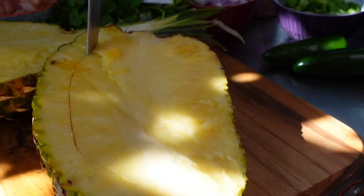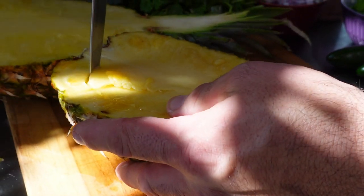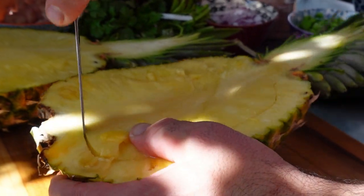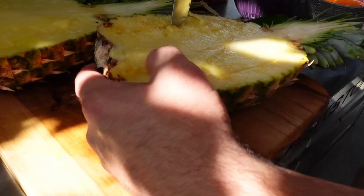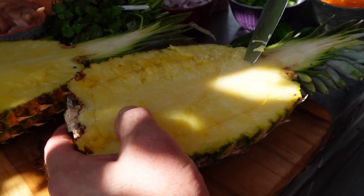By the way, if they could literally make a swimming pool out of a pineapple, who wouldn't swim in that thing? I will call it the pineapple. Oh, what is this? Oh yeah, oh yeah. Ooh, I like your style.